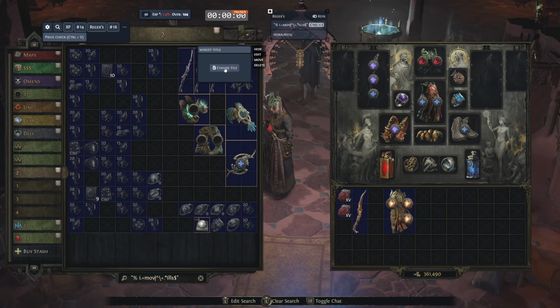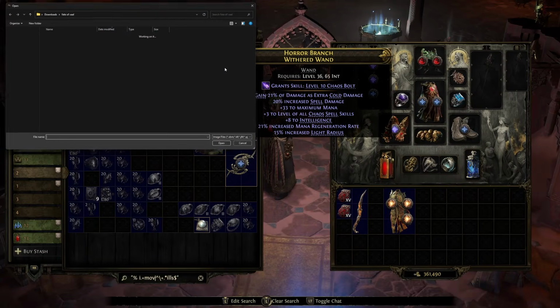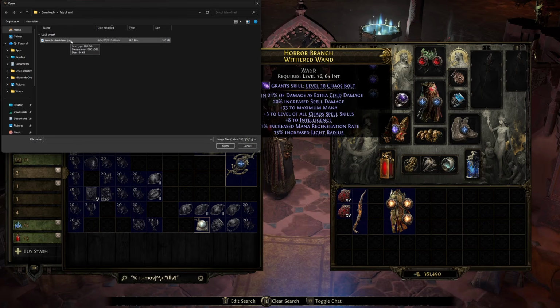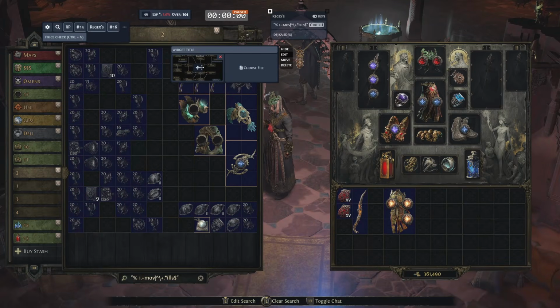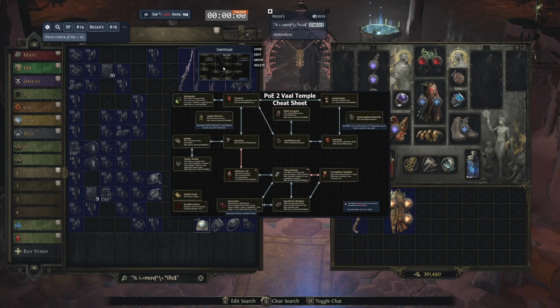So it could just be a picture of a cat you want, but I like to use it for cheat sheets. So if I'm going to go to Choose File, and I had a temples cheat sheet because building temple this league was very, very intricate, so I just had this automatically saved. So if I go back to the widget screen and then I unselect the edit option, I can now have it to where that cheat sheet is saved and it's easily accessible. So when I was building my temple, I could easily look at this and it just saves me time instead of having to look at my phone.